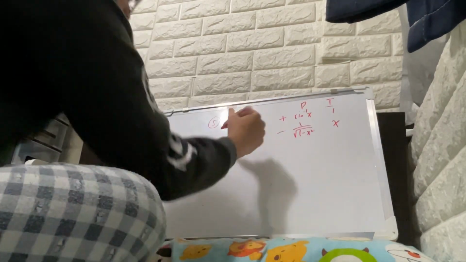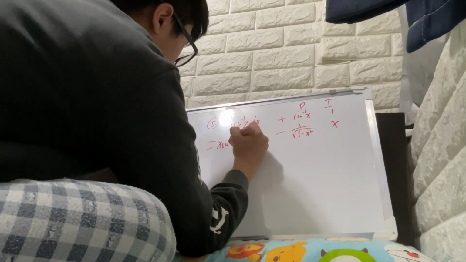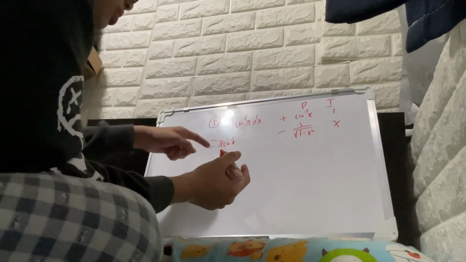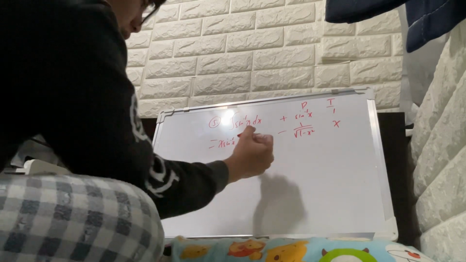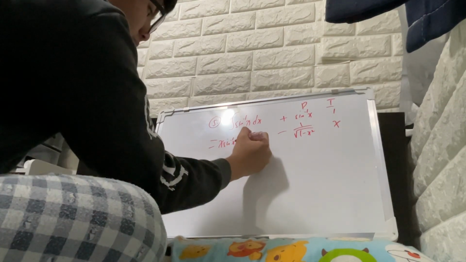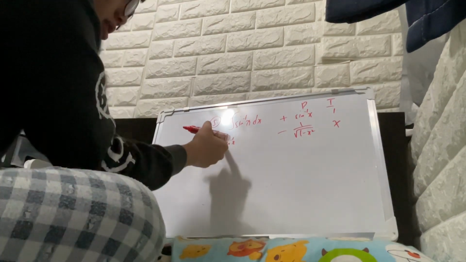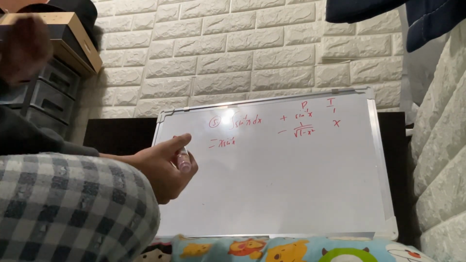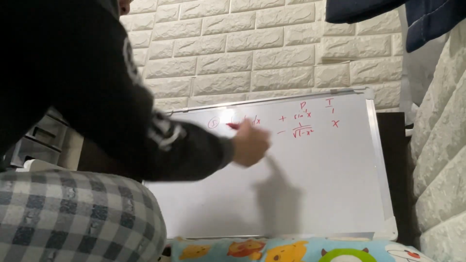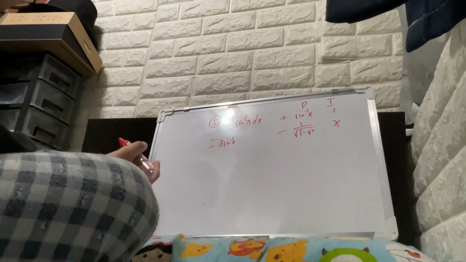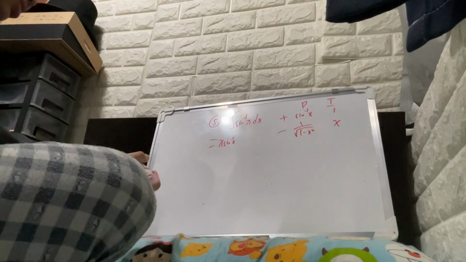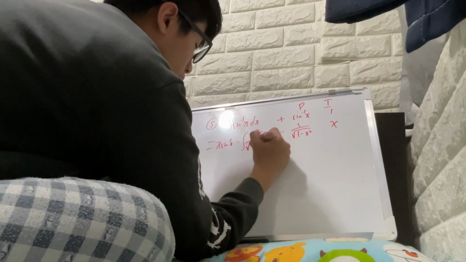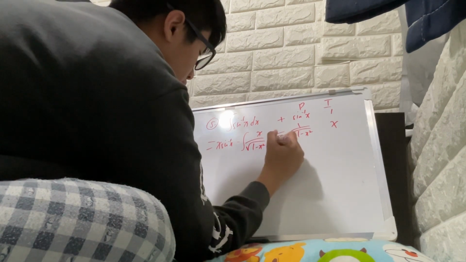So this time you become x times inverse sine x. Always write the x first, because it's more beautiful. If you write x as this, it will be very confusing. It seems like inverse sine of x times x is just inverse sine of x squared. So I recommend writing x first. And then you minus the integral of this: x over square root of 1 minus x squared dx.